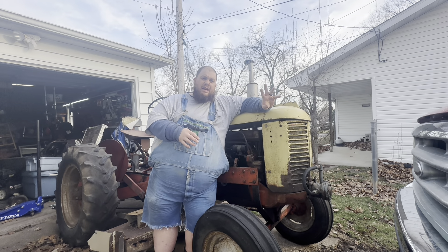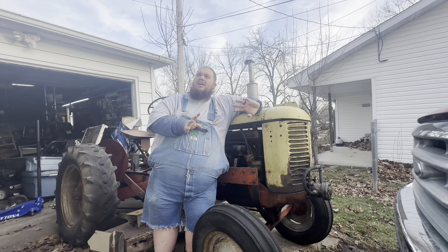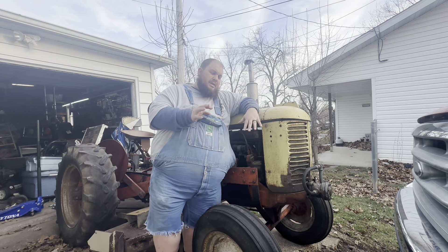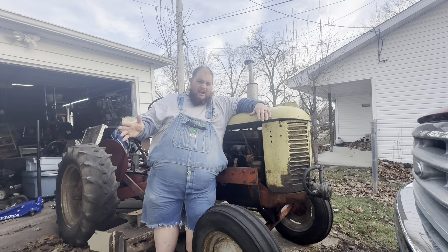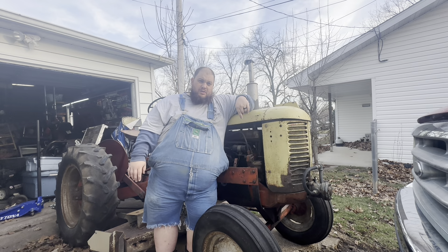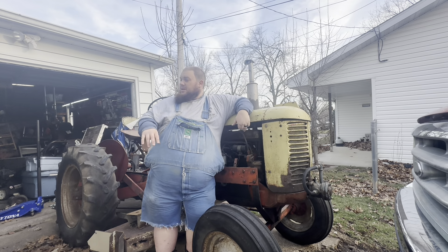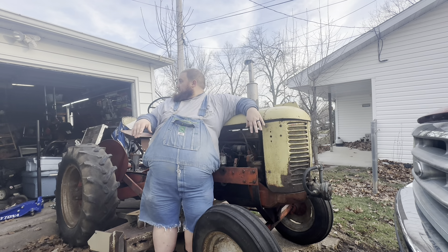We decided to change routes and tried to find a replacement motor. As many VACs as there are, it was hard to find one. We thought we found two, but long story - missed text messages and shipping issues. It actually worked out better, because what we were going to pay to have that motor shipped here, we have half the money in this tractor. This Y-front is a VAI, which would have been the industrial standard version. Most importantly, it has a motor that's still good. The plan is to take this motor out and put it in the VAC.